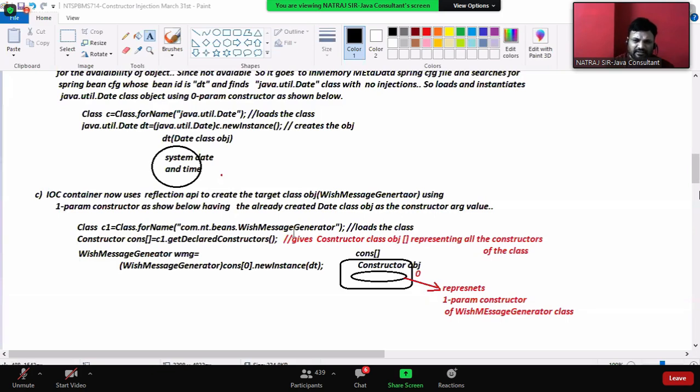Yes, all these things are happening inside the container. You are not going to do them. These are internals that take place inside the container. Okay, boss. Tell me what this method is doing.